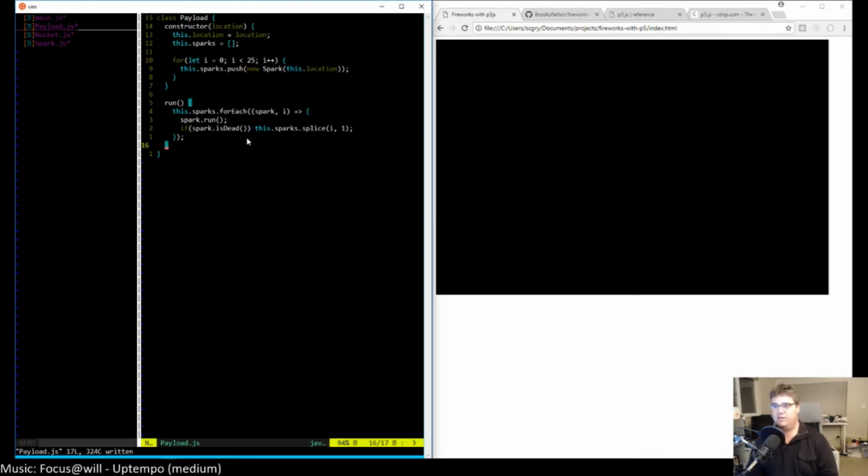Now, one thing we can do is move all around this and say, when all of these are done with this payload, isDone is simply going to return this.sparks.length is equal to 0.